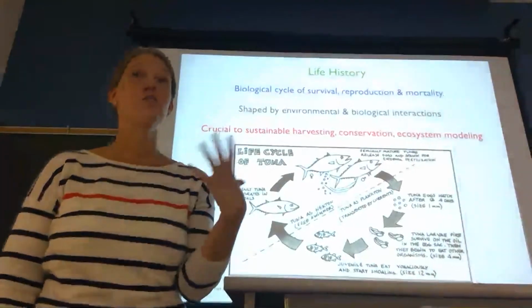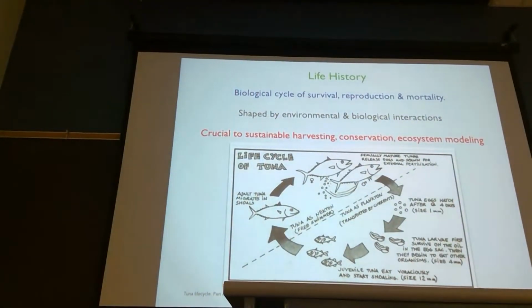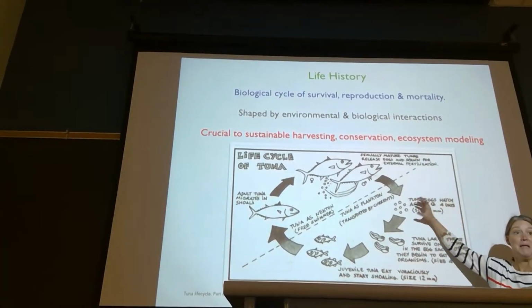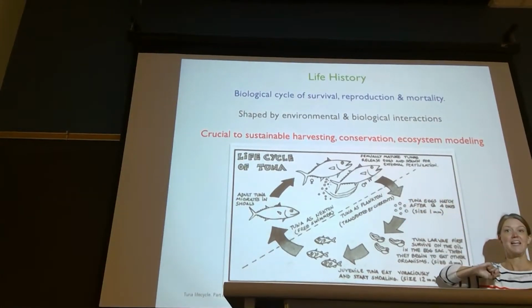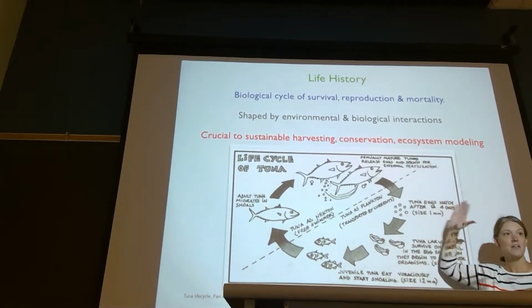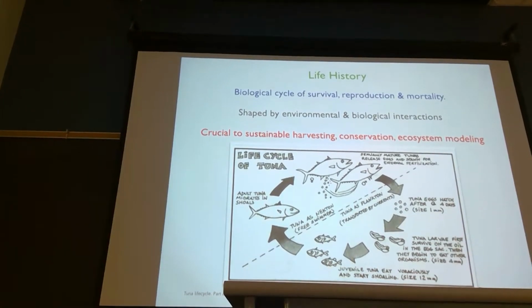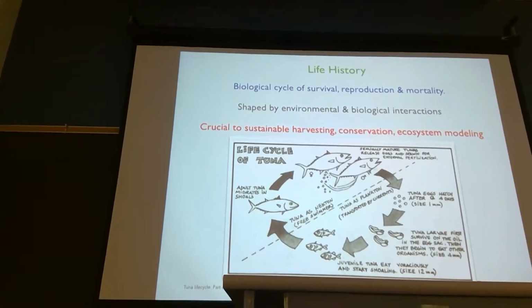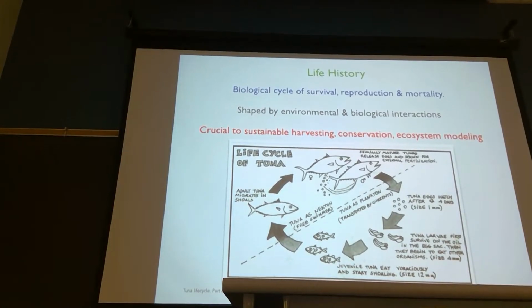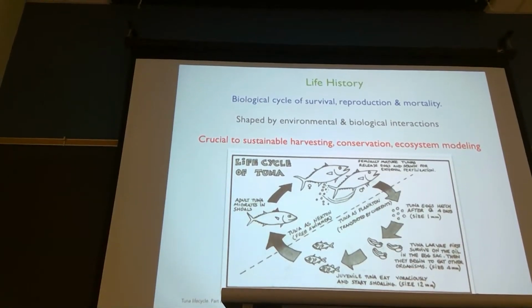The way that they overcome that really poor survivorship, that high mortality, is that they start out making 1 billion babies. Okay. If they made 2 babies and the survivorship was so low, they would die. But they don't, they make 1 billion. And that's how we have this balance between reproduction and survivorship. If all 1 billion of those tuna survived, they would eat everything in the ocean. Okay.